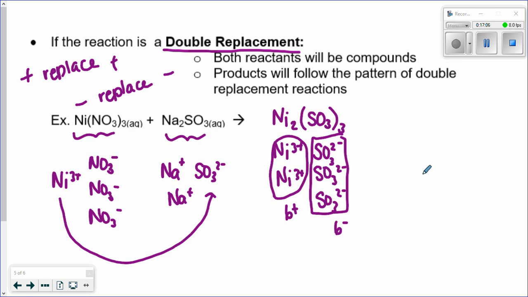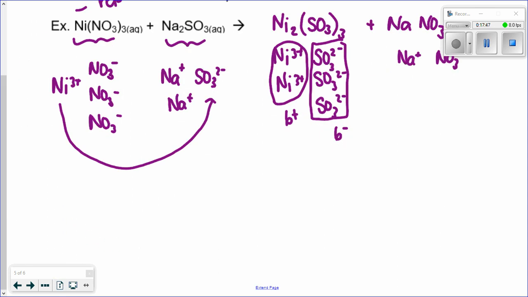And now thinking about our other compound, so again, we want a positive with a negative. So we have sodium, and we have nitrate. That'll balance nicely with a 1-to-1 because again, 1 positive, 1 negative. So balancing this in the end, again, this is a complex balancing one. You'll probably want to consider your polyatomics as one thing. So keep your nitrate together, keep your sulfite together. So when you balance it, I'm just going to write it out below because I definitely don't have room there.